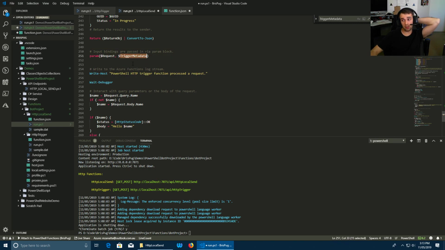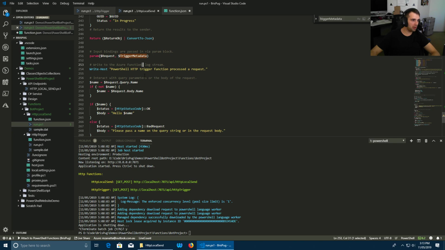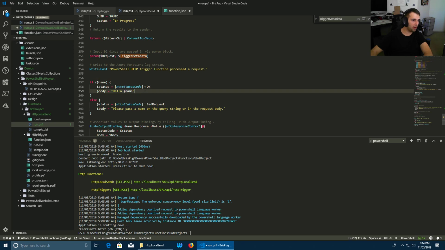If you guys know what metadata does, definitely tell me, because at the end of the day I don't fully understand what these variables dictate explicitly. So, get rid of that. I'm not going to hook it into a debugger yet. We don't need a query name, so we can bin that. We've got our body, which is just going to be name.